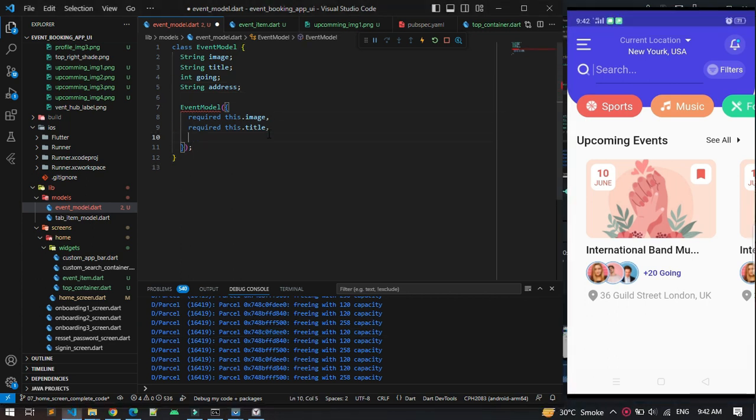So I will make this required, this dot going, and this dot address.